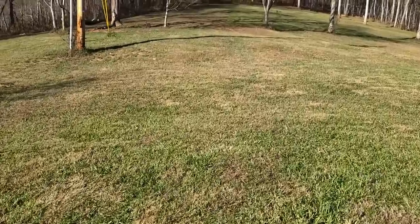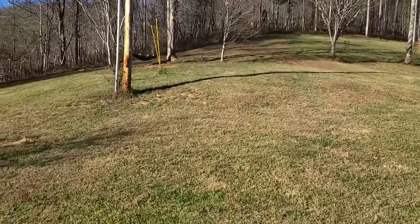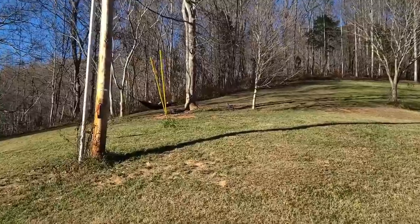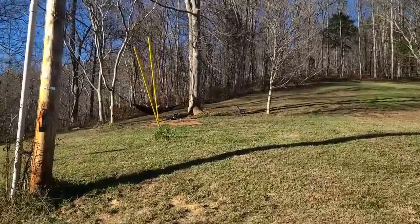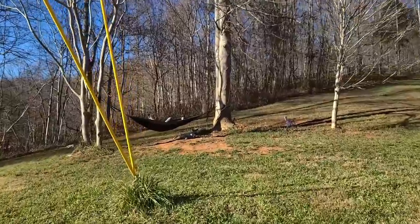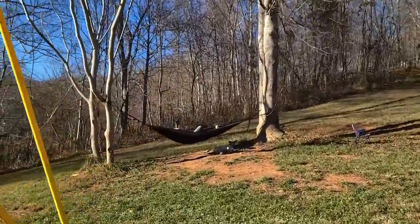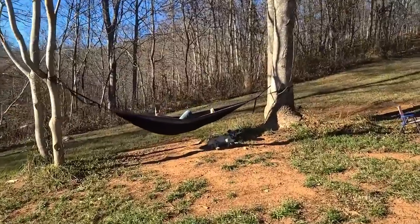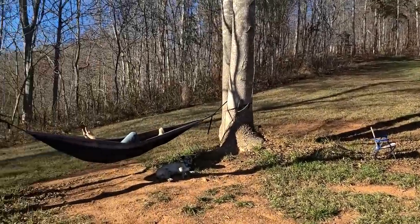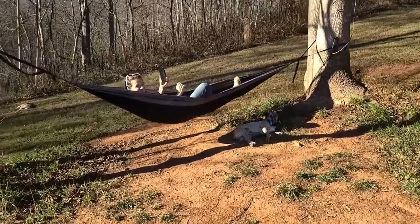Caught in the act. There's one dog. Where's the other one? All right, Meg set up a hammock over here. This is where the old hog shack used to be. This is Meg. While I'm working hard, here's Meg.